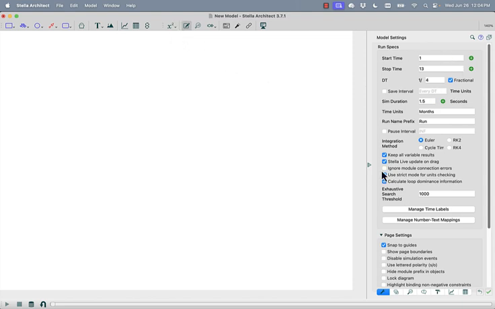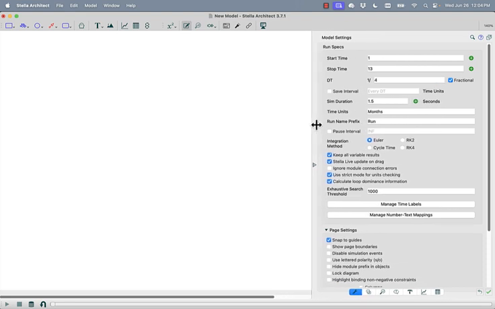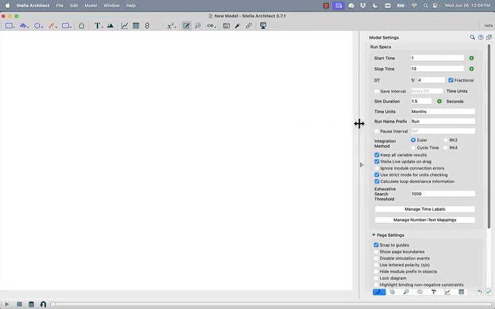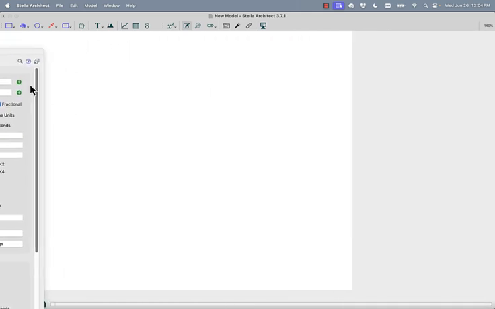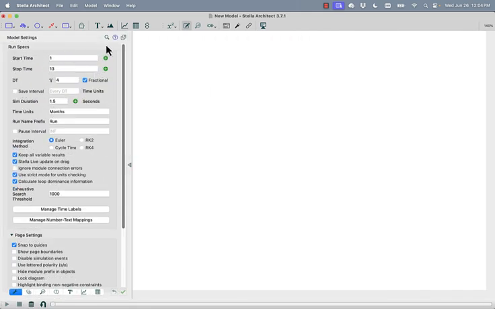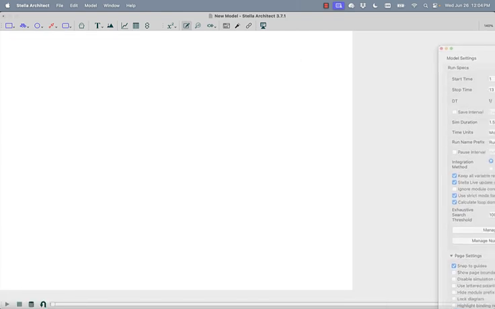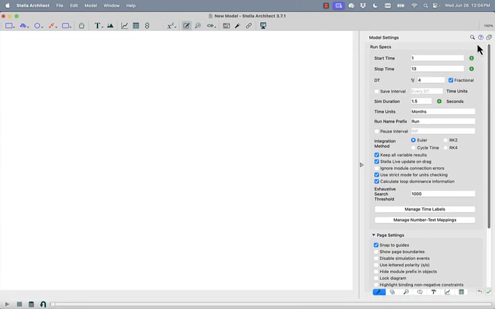Over on the right here, we've got a panel. This panel is always context dependent. You can see that you can resize this panel or you can undock it and move it and dock it on the other side of the screen, undock it and put it back on the other side.